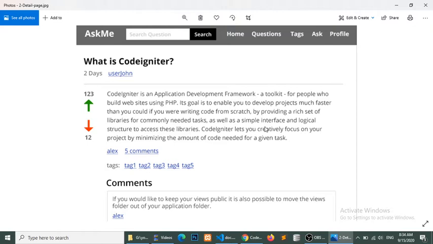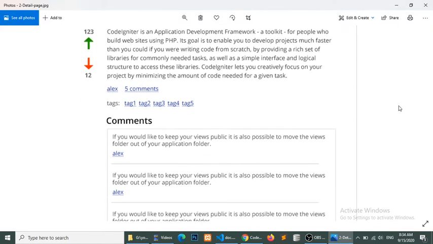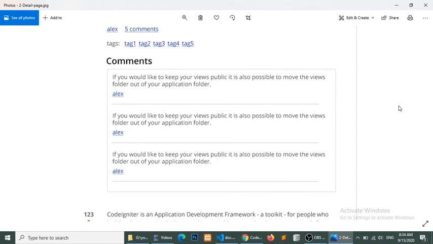And at the home page we will show the total of these comments. Like, if we have 5 answers and each answer has 5 comments, then we will show the 25 comments on that question. And here we are showing tag also. So here you can see that comments are like this.